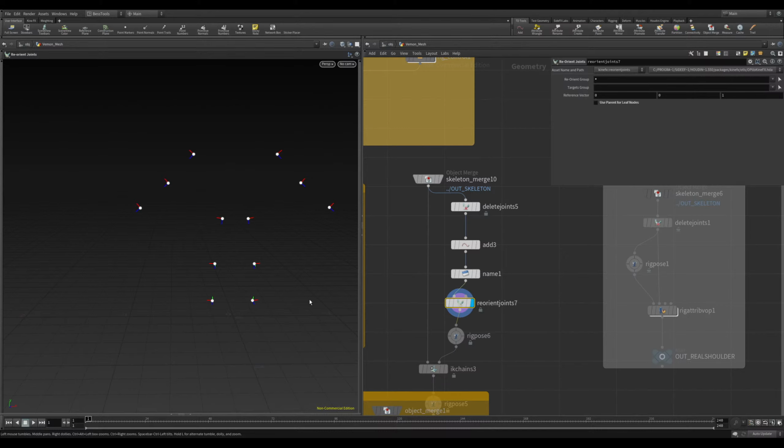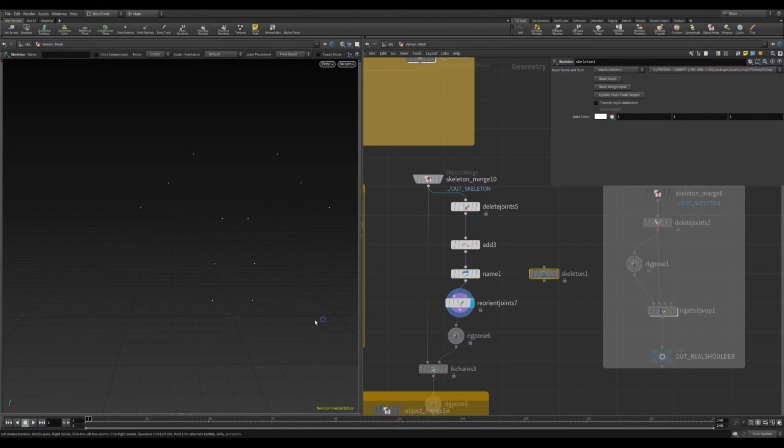And it's not right. So let's just make skeletons. Do what we did before. Just kind of snapping. Point 1. Okay. So now, oops. Okay, sweet. Where did my skeleton go?